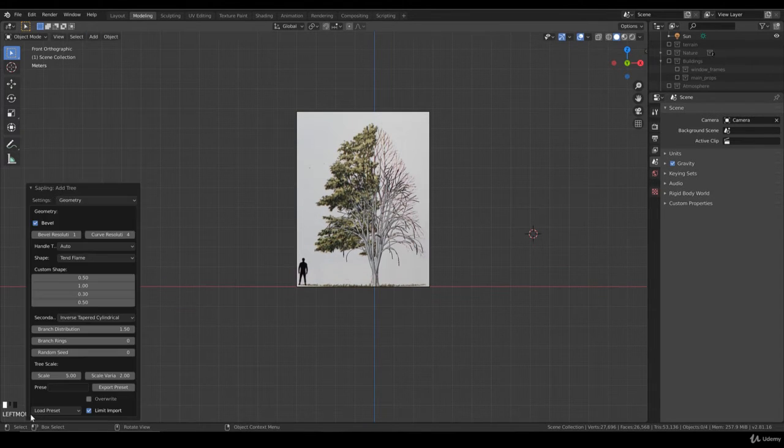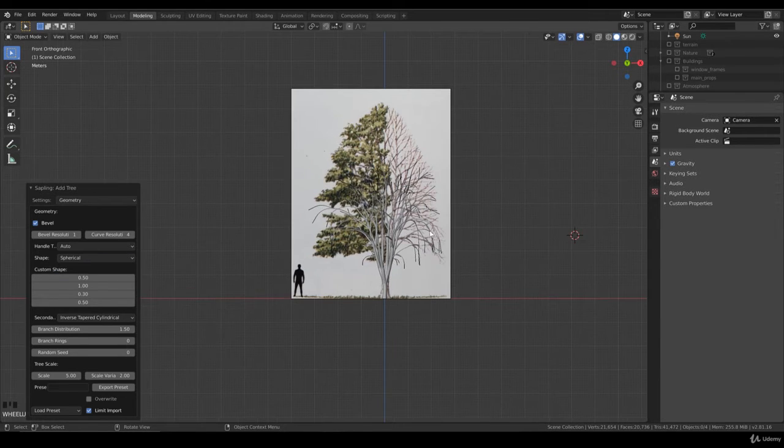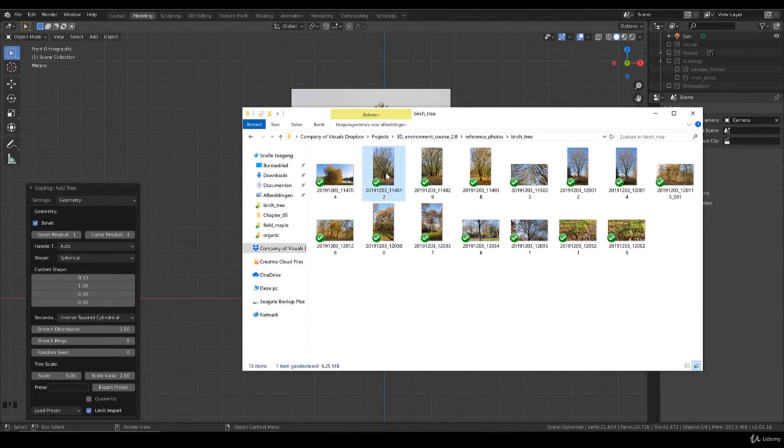All right, we open this tab on the left and we have these settings. In this shape menu, you have a lot of different options. You have inverse conical and you have spherical, and you can see it has different base shapes to start with. For example, this shape looks very good to start with for a tree that looks like this.